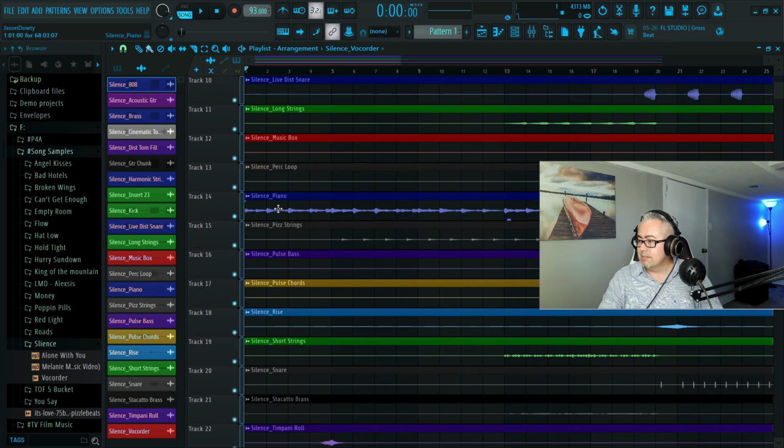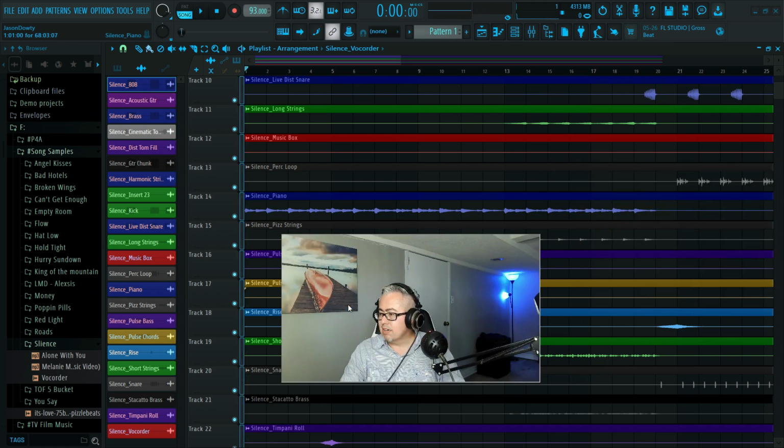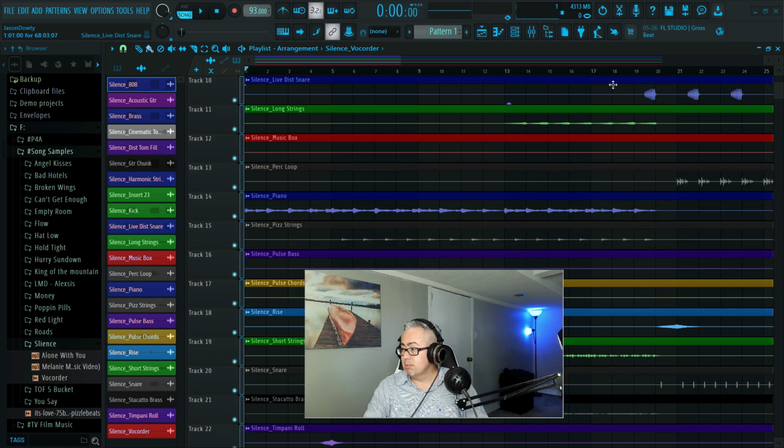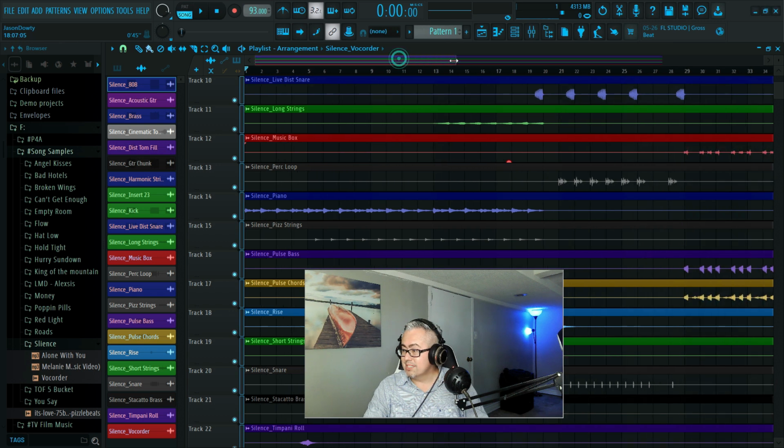So here's our piano, and this will kind of help us figure out if we're at the right BPM or not. You probably remember the number. I don't, so we're going to take a closer look.